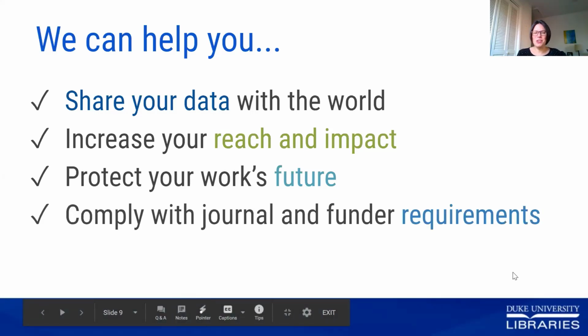A big one is complying with journal and funder requirements. So we're increasingly seeing journals requiring things called data availability statements, where you have to say where your data can be found for the purposes of verification and reproducibility. Likewise, we're increasingly seeing funder requirements around having things like a data management plan as part of a grant proposal package. And a new one that just came out, NIH just released a new data management and sharing policy that's going to go into effect in 2023. And I would say it's much more robust than their previous policy. And it's also more explicit about the importance of using things like established repositories for the purposes of data sharing.